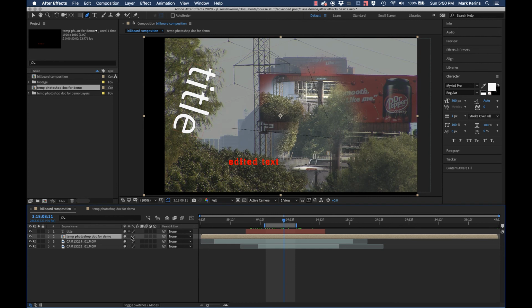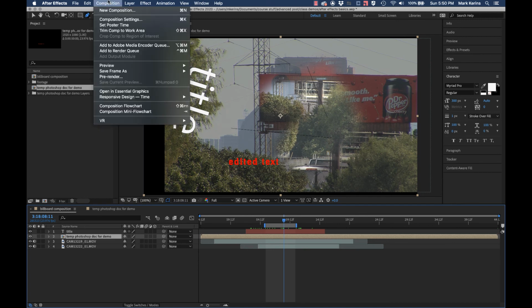So I got all these on that I want. I'll go there. And what I'm going to do is add to render queue. And there's two ways I can do this. I can do this within Adobe Media Encoder or do it straight out of After Effects, which is using Adobe Media Encoder under the hood, but it's going to just look a little different. I'm going to do this one. You can get to the same options and stuff either way.